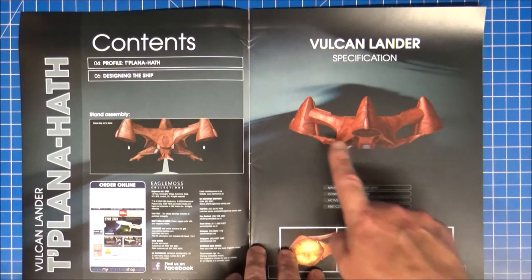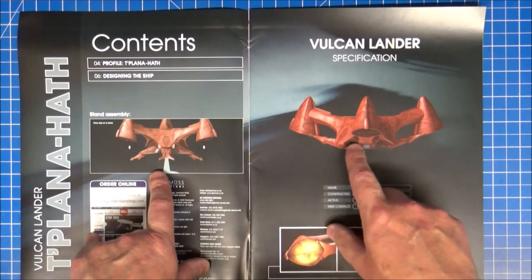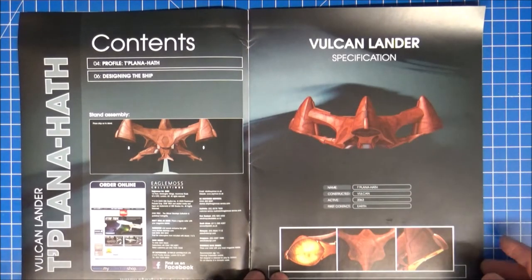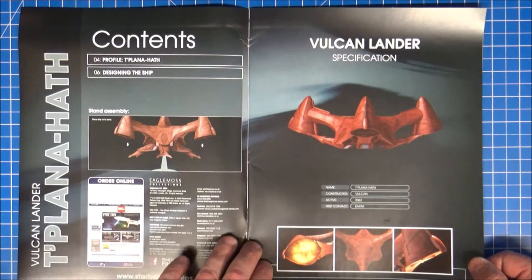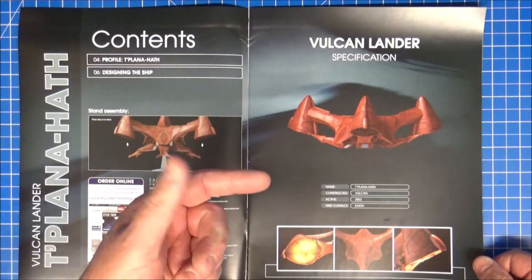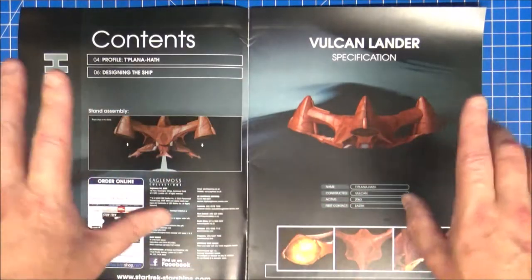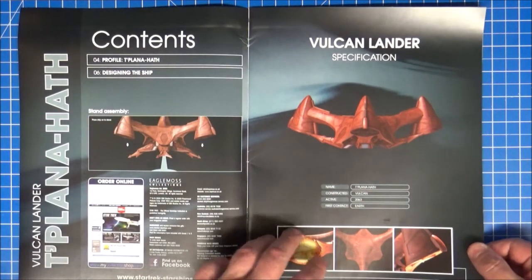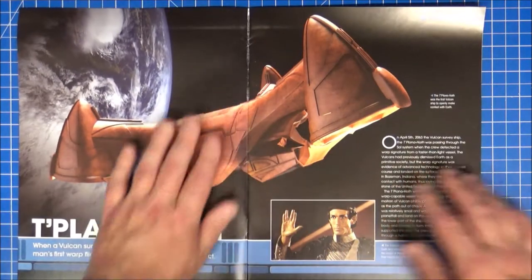See, the thing with this is the model comes like that with landing gear down. But I think someone's actually modified this to make it look like it's in flight mode. I could probably do that with the spare one. Or I could be unscrupulous and sell it on eBay for £40, which I'm not going to do. I've had spares from Eaglemoss before, and they've just sat doing virtually nothing. The best one I did was the Enterprise, the Discovery prize, and then made it into an older, mirror universe version with the spines on the end of the warp nacelles and the different stickers on it. That was a pain in the bum to do, but looks absolutely so effective when it's done. So there we go.